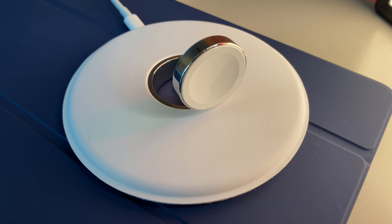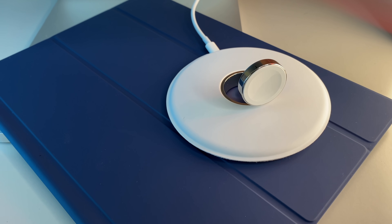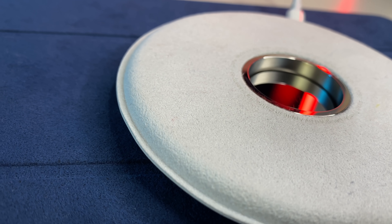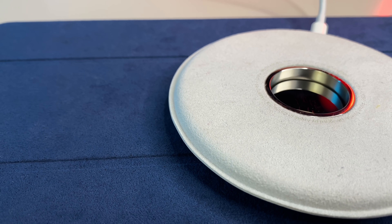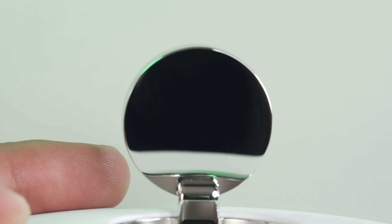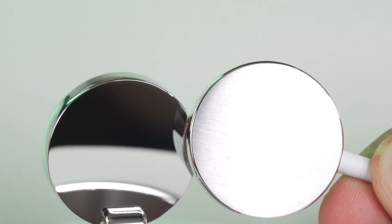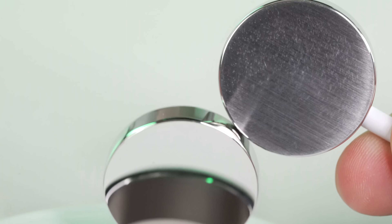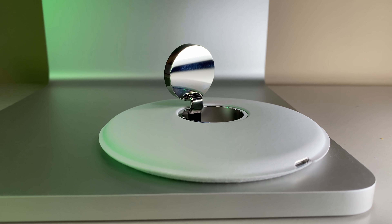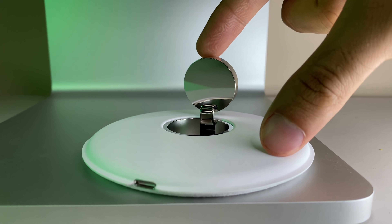That texture is basically what this charging dock feels like — very similar to the silicone material on the iPad Smart Covers. Along the bottom we have a nice soft microfiber material, also very similar to the microfiber found on the inside of iPad Smart Covers. At the center is a metal-accented ring using the same inductive charging connector that comes with your Apple Watch, with a chrome polished finish versus a brushed finish.